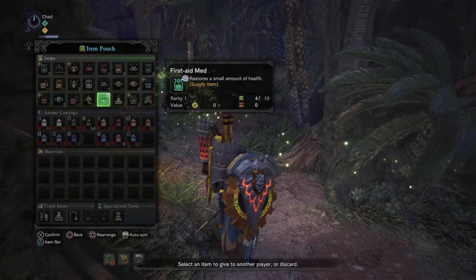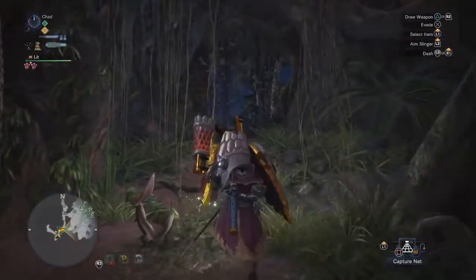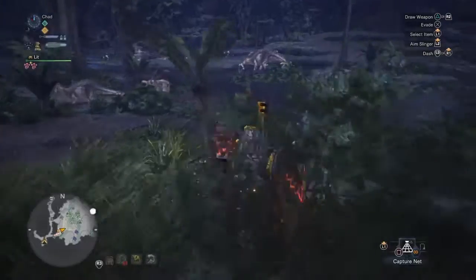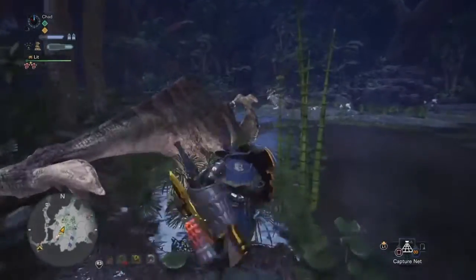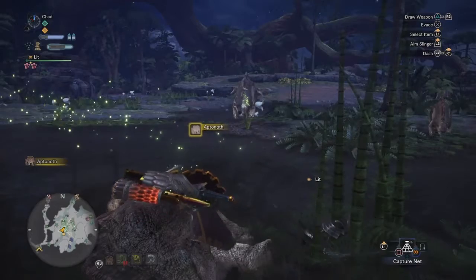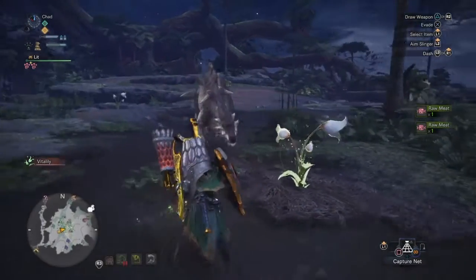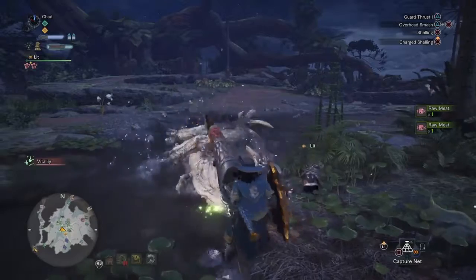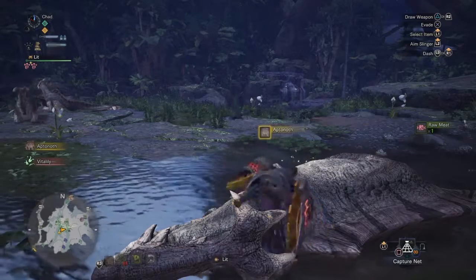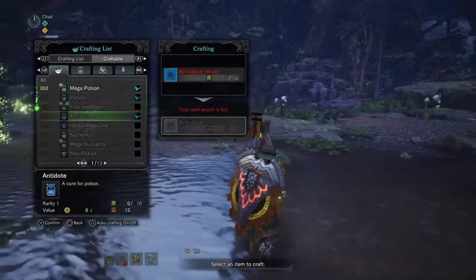And then, because what we need to do is craft some meat up together. To do that, hopefully the Pickle's not here. No, he's not. Got to kill some fresh Aptonoth. Like so. And obviously carve that meat out. We get 2, we'll do one more. And then we have 4 meat, which we can then craft into, if we just go to crafting list, we can craft it, maybe.